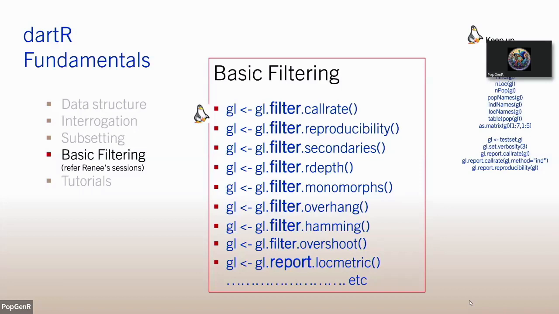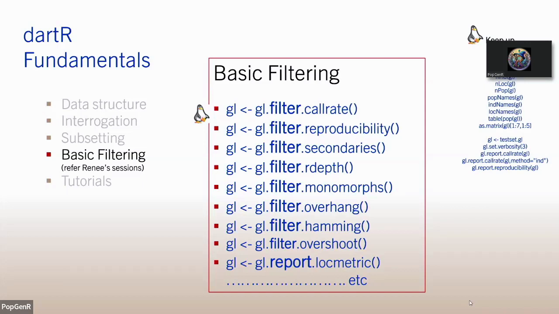I didn't mention that one before, so you can report the read depth. And you filter on read depth because the standard read depth, I think, is about 5x. You might say, okay, well, heterozygotes are really important to me. I'm going to look at sex linkage, or something where calling a heterozygote is really important. So if you've got full coverage, you might push the read depth up to 12 so that you're really certain of your het calls. Whereas if you're down at 5x, there's an uncertainty around the het calls that you might not find acceptable. So you might want to play with filtering on your read depth as well.